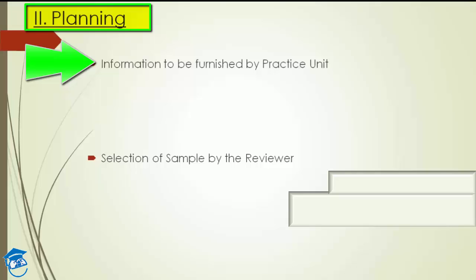Now, once this is received by the board, what's going to happen is the selection of sample by the reviewer. So if you have been appointed to review any of your other chartered accountant friends, that means you, the reviewer, shall within the next 15 days of receiving the information from the practice unit select a sample. What? A sample of the assurance services which they have actually provided, which you would like to review. You need to intimate the same to the practice unit.